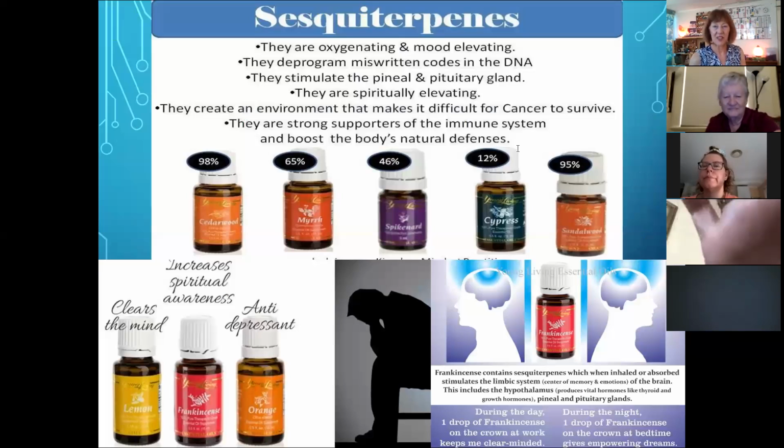Now let's look at the biochemistry. We are aware that many chemical components make up an oil. And we have many, many active ingredients. I want to just focus on this one, the sesquiterpenes. Sesquiterpenes transcend the blood-brain barrier and bring oxygen to your brain. They allow you to be in your frontal brain, where you respond and you think before you act. It allows you to be connected to your higher self.